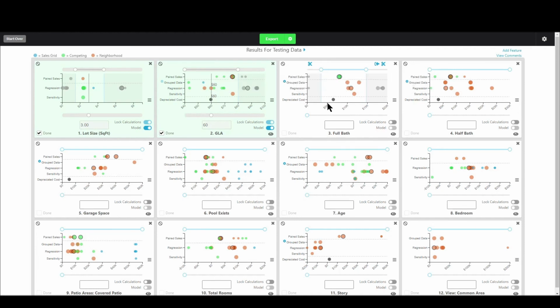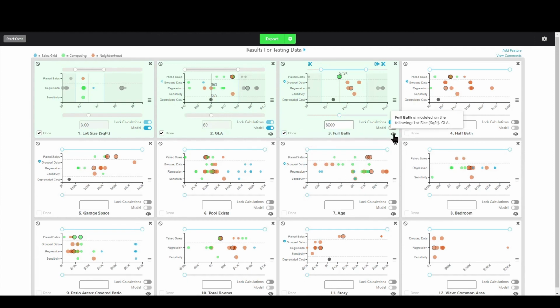And then depreciated cost, again, tends to be really accurate. So I might place it in between those three and call it 8,000. And I have support from multiple different methods in here for that $8,000. And then I can go and click done, and I can model that if I want to. And you can see what has been modeled on what's impacting what.